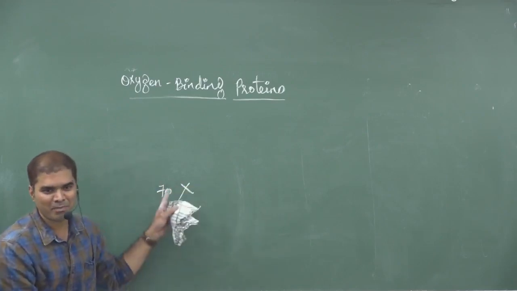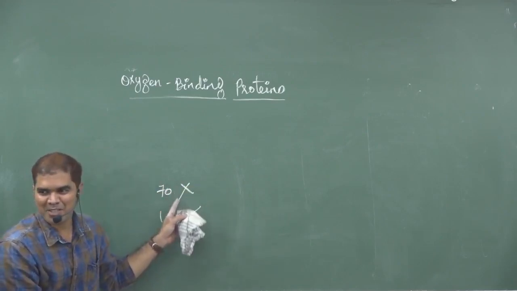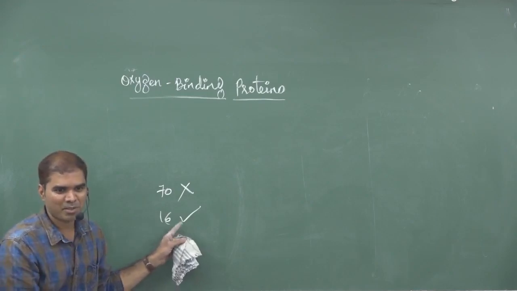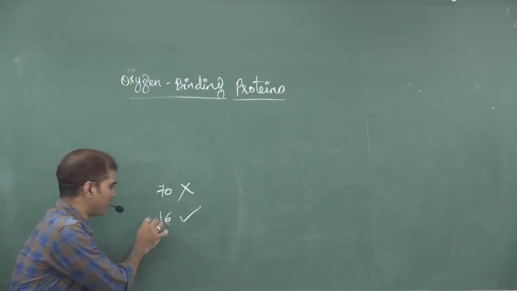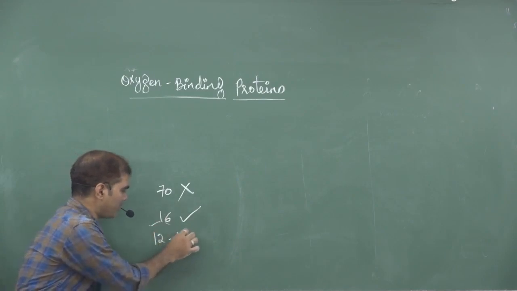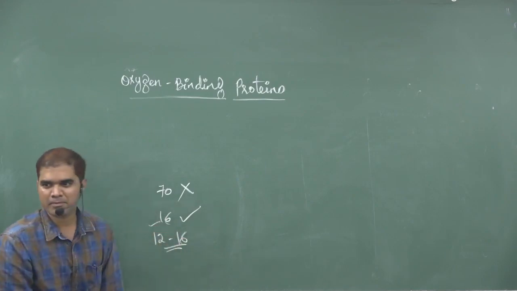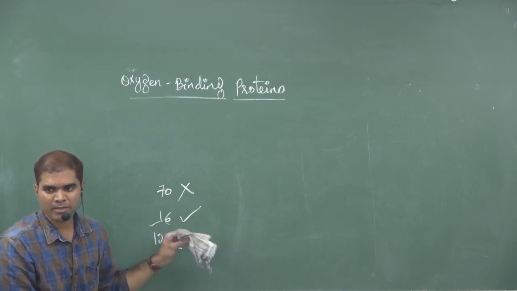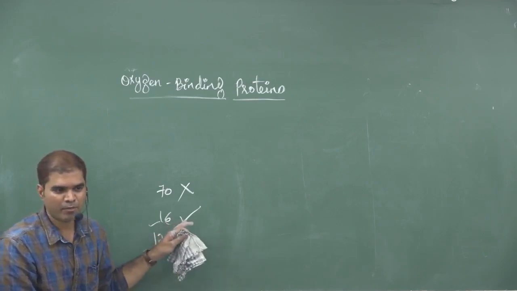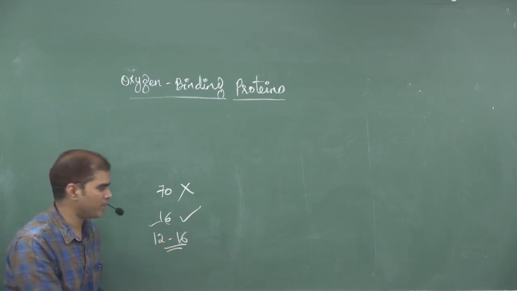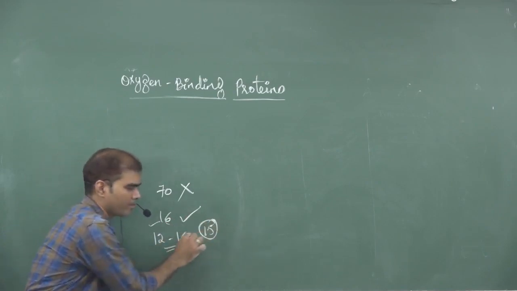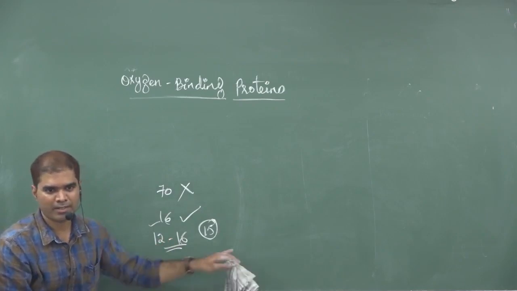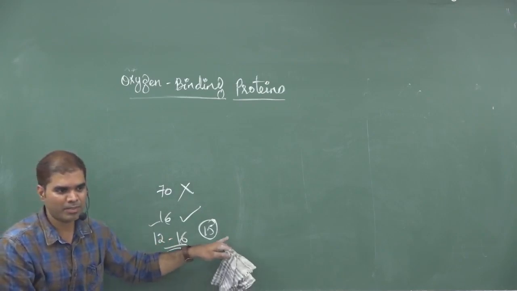I did not ask you heartbeat. I have asked you breathing. How many times do we breathe a minute? So 12 to 16 is the right one. But who is breathing 12 times a minute? Now no one is breathing 12 times a minute. At least 20 to 30 years ago, the average number of breaths that we used to breathe was 15. Now it has increased to 17.